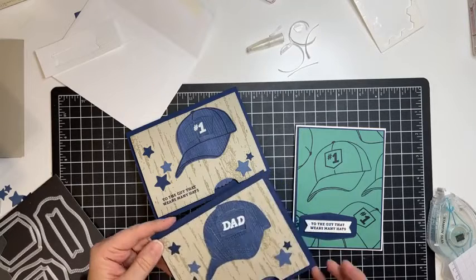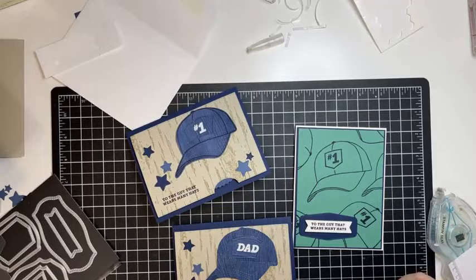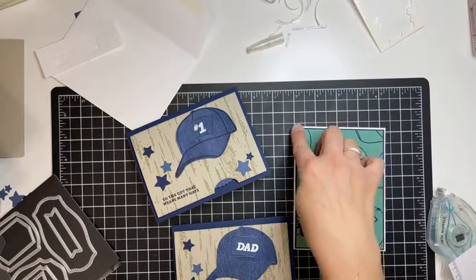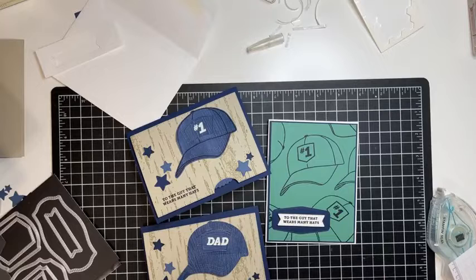Tomorrow we're going to switch gears and do some feminine cards. I'm really excited about those. I have 2 projects again to show you tomorrow, and I think you're going to really like them. So thank you. I'm glad you like this. Yeah, this Just Jade and Night of Navy are a great combination. We're going to use that combination again later this week.